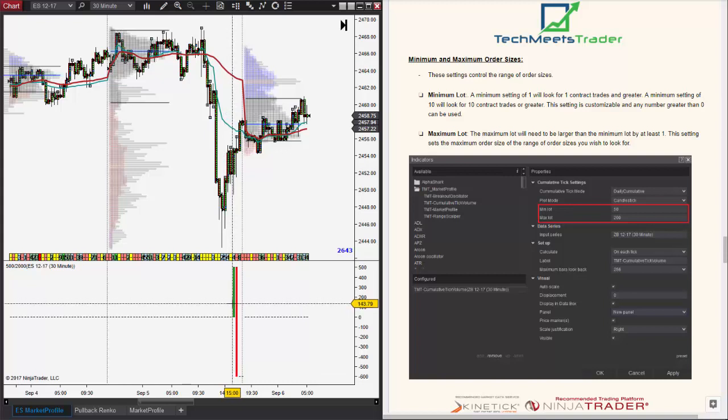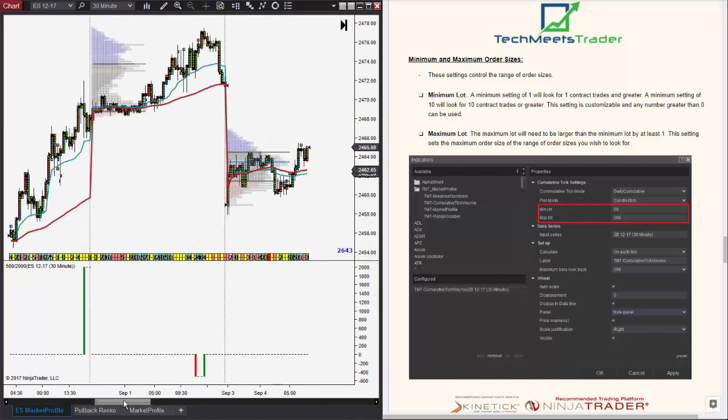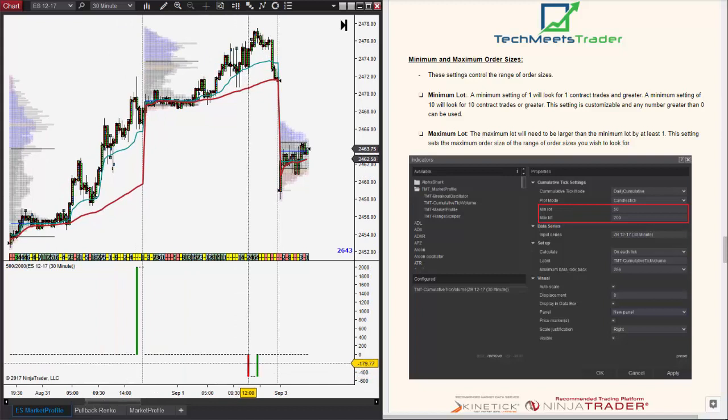hedging or speculating. Here we can see a 500 contract trade followed by a 1,000 contract trade, a little greater than 1,000 contracts. And here again, this one around 12 p.m., they sold about 500 contracts on this bar right here.